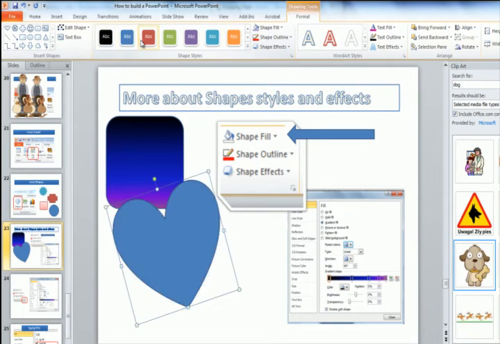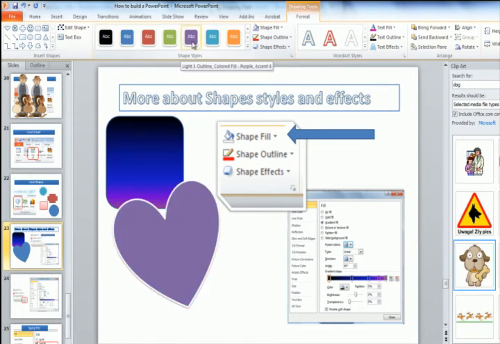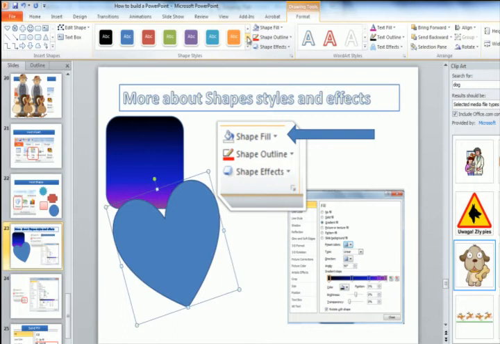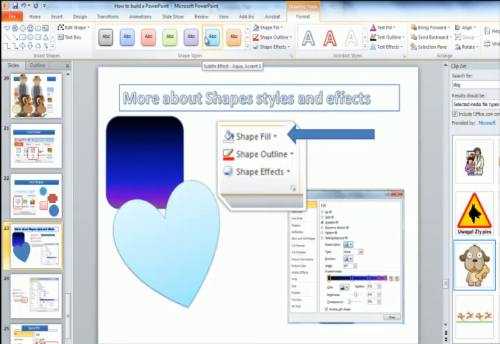When you slide your mouse over them, it will change them. When you find one that you like and you want to keep, you just click onto that and you will have it. That's one thing that you can do with shapes. There's another way that you can fill your shapes and put different things on there, and we'll cover some of those areas here in these slides.